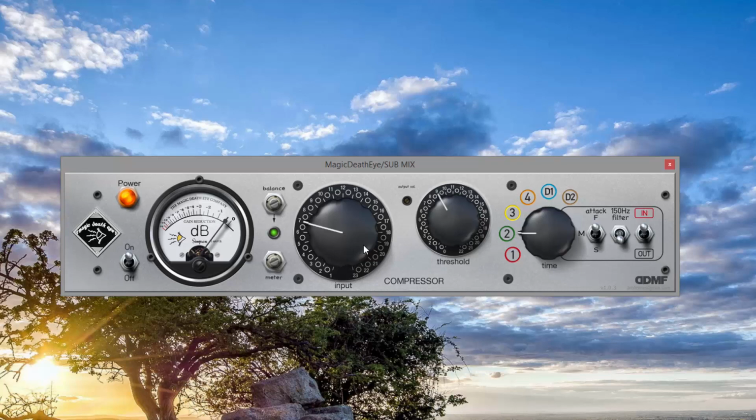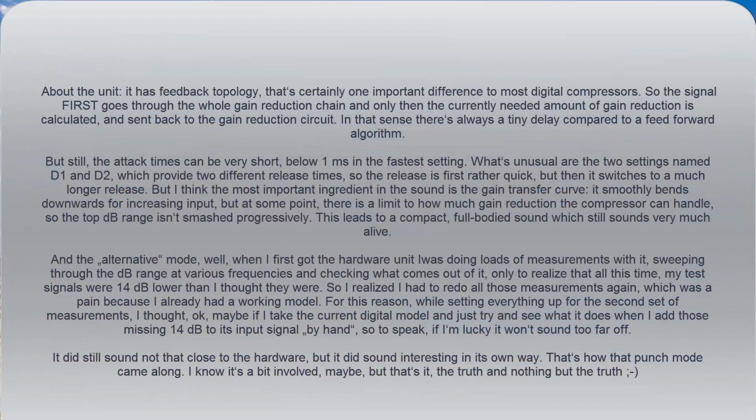Okay, so pretty simple. I asked some questions about this compressor to Christian, the guy from DDMF, and he was really cool to answer my stuff. So instead of trying to explain it with my bad English, I'm gonna show you his answers about this baby, guys. So about the unit here, I'm gonna read it for you guys, but you can read it also here.